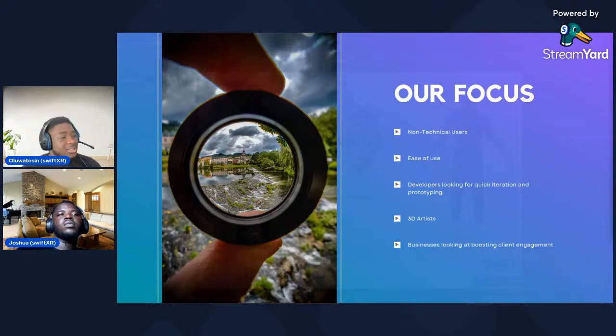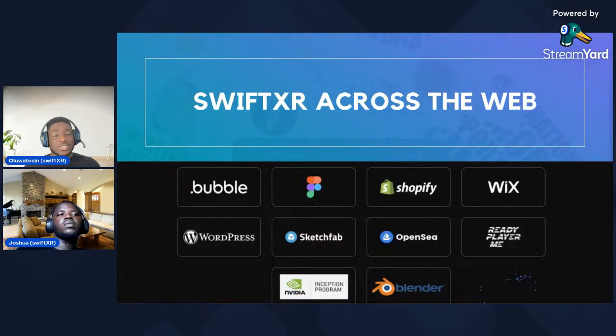So in terms of some of the places where you can use SwiftXR across the web, we have quite a lot of integrations and plugins. On Bubble, WordPress, Shopify, and Wix, you can embed 3D content using the SwiftXR plugin. We're also available on Canva and Figma if you're looking at generating snapshots of your 3D models to use within your designs as well.